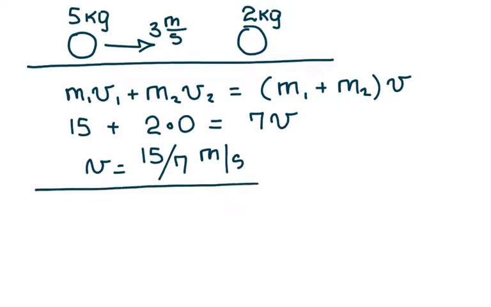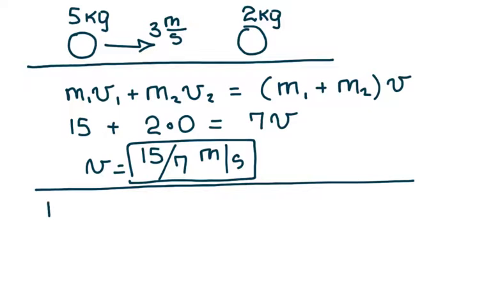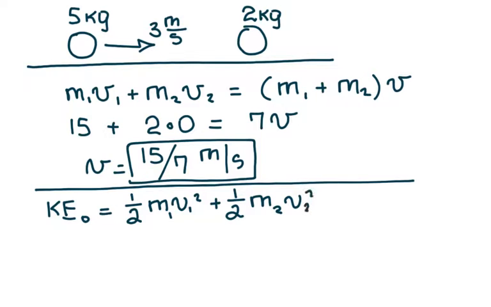Now they ask me about not the velocity of them after the collision, but how much mechanical energy is lost. So I'm going to look at how much kinetic energy I had before the collision. So I have the kinetic energy of the first one, 1/2 m1 v1 squared, plus the kinetic energy before the collision of the second one, 1/2 m2 v2 squared initial. And because the second one was not moving, I have 1/2 of the mass of the first one times its velocity squared. So that will give me 22.5 joules.